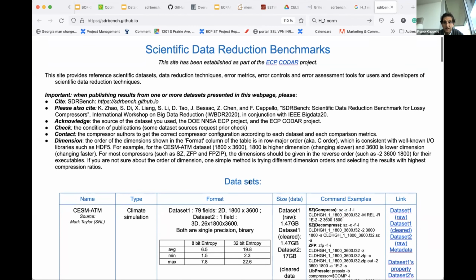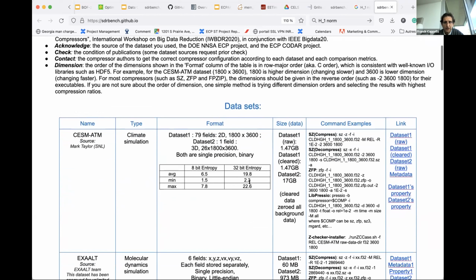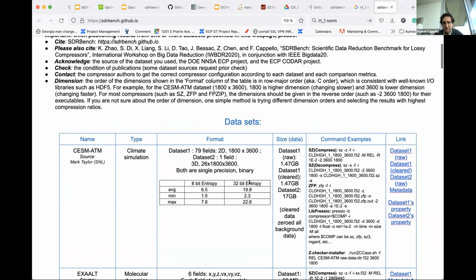And so you can see here the table on SDRBench. There are 14 different datasets, again, most of them coming from ECP. And I will just spend a few minutes describing what you see here. On the left side, you have the dataset itself. So here it's a CESM atmosphere, with the source person who gave access to this dataset. What is this dataset? This is from climate simulation. What are the datasets provided here?